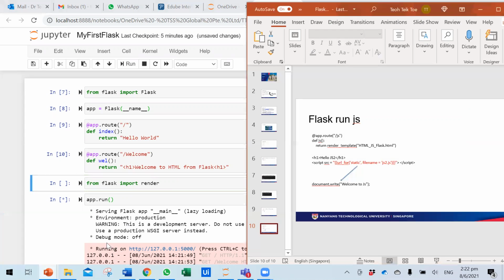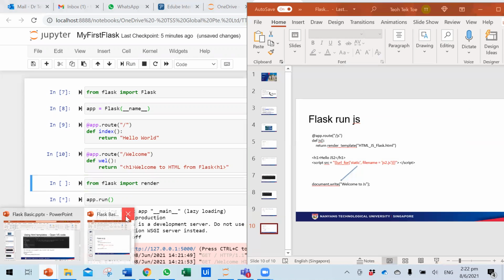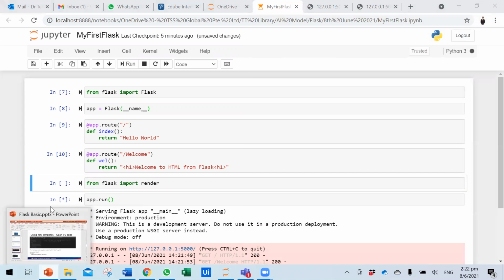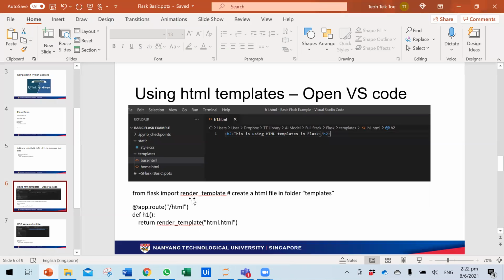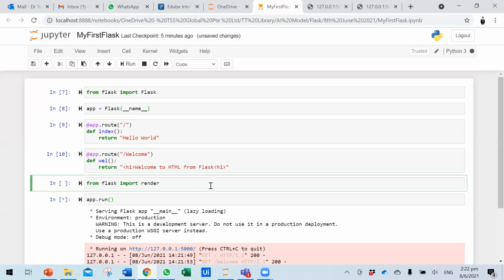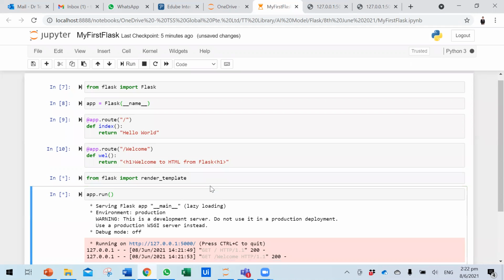From Flask import render_template, correct? So anyway, render_template. Okay, so this is the one. Probably we're still running. Okay.